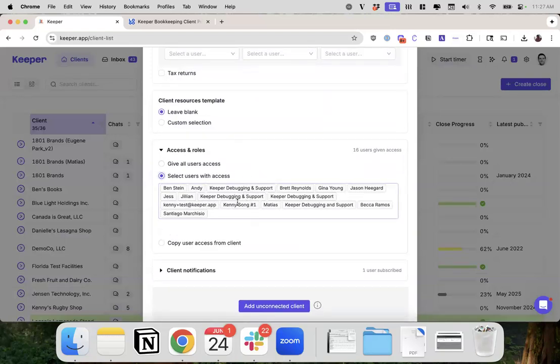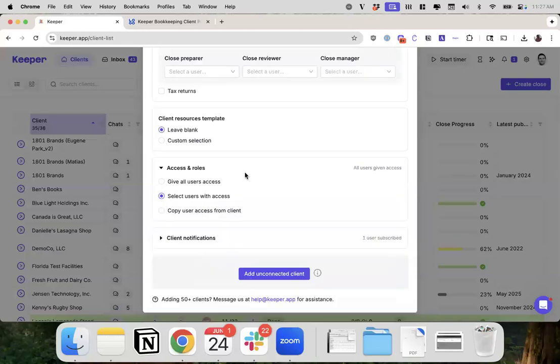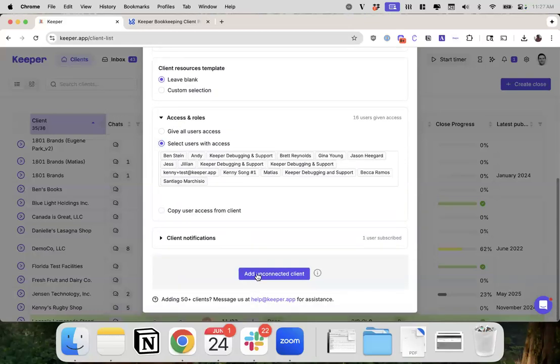Admins do have access to all client files, so this really only works if you are the admin, but you can select the users with access, and then this will default to only showing the admins, and then you can add the unconnected client. Only admins and super admins can create unconnected clients.